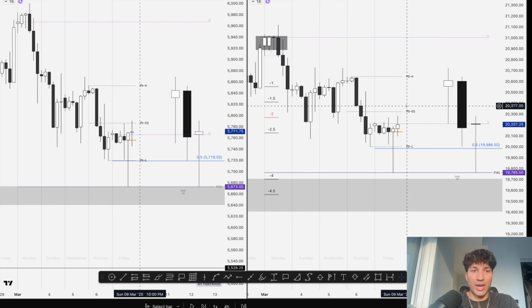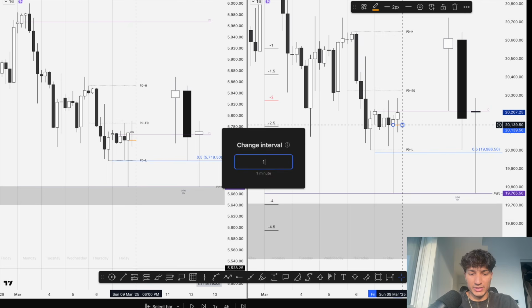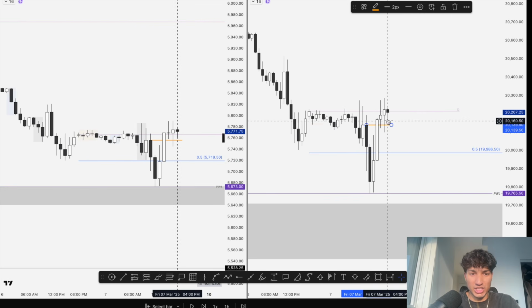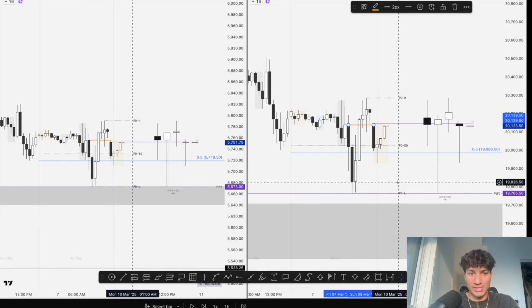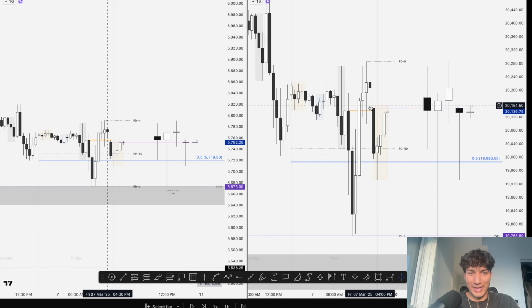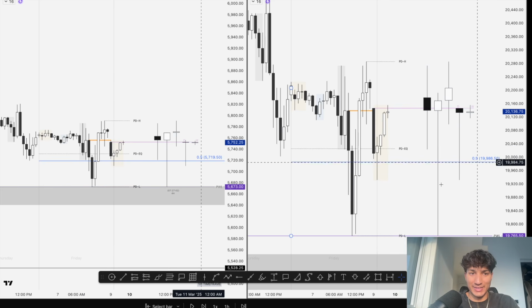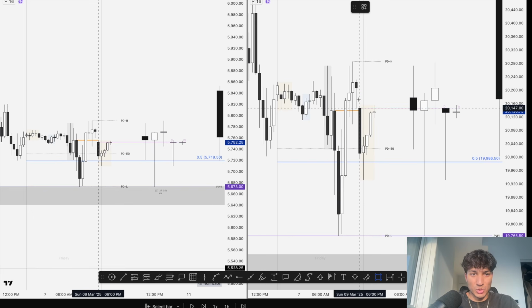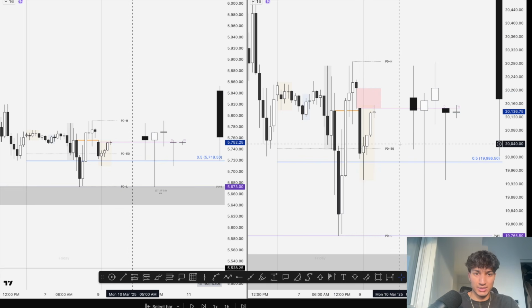Okay, so now I have my analysis. I can now go on to the hourly chart and play out the session until New York opens. So as you can see, we immediately start the day by gapping down, forming a swing low inside of my key level. We now have a new day opening gap, which I would like to see price not respect.